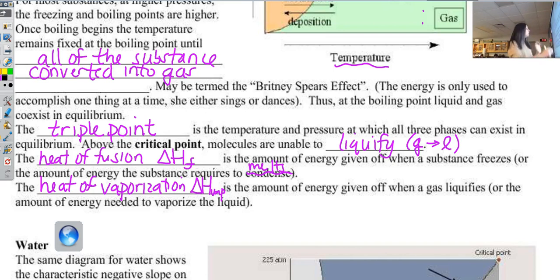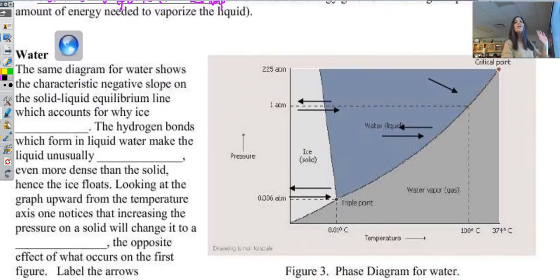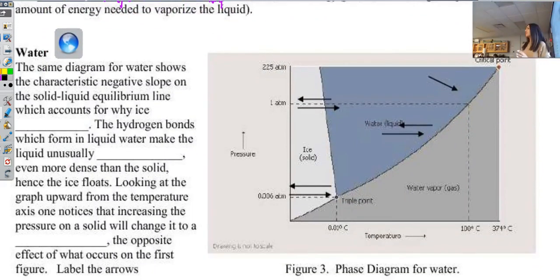Okay. So let's take a look here real quick before we look at water. Well, actually, we can even look at water's phase change diagram. You tell me, what do you notice is different about water's phase change diagram versus almost every other substance that exists? What's true on water's? What do you notice that's different about this phase change diagram? And we're not even going to look at specifics, just at a glance. What do we see here? Oh, do you see this slope right here? That negative slope right there?